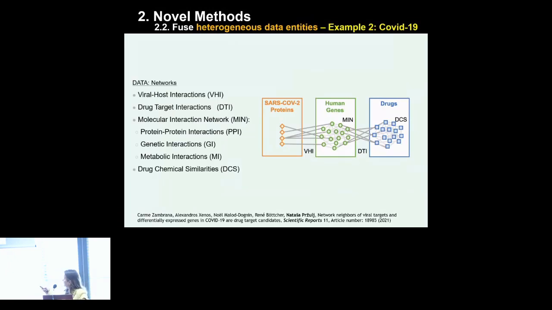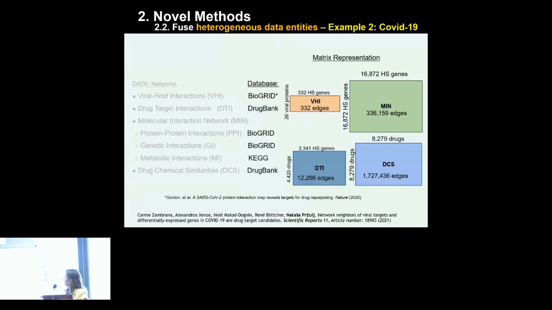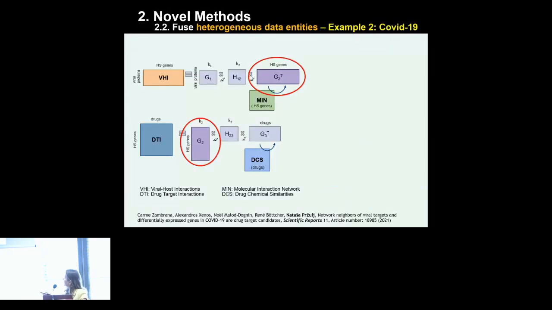And again, the same framework. We have various networks, but this basically we have viral proteins interacting with human. We have molecular interaction networks of human. We have drugs, drug-target interactions. We want to repurpose, again, drugs to the human gene to try to ease the symptoms of the disease. And these are the databases, in addition to those papers that I just mentioned that published the viral host interactome at the time.